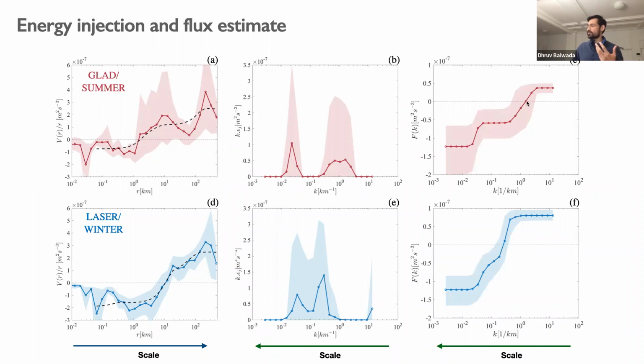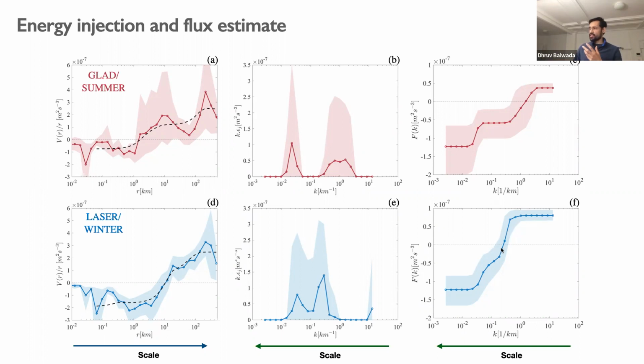And at scales smaller than about a kilometer, energy gets cascaded to smaller scales. So you're seeing a presence of a forward cascade. And in winter, the shape stays the same, but quantitatively things change. So first, we see that the strength of the inverse cascade is the same between summer and winter at scales above about 50 kilometers. But the strength of the forward cascade has increased in magnitude by a factor of about 2 in winter.